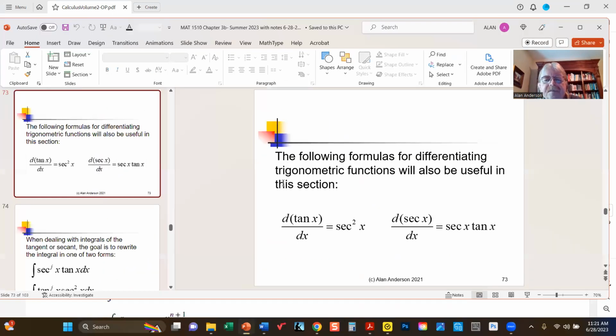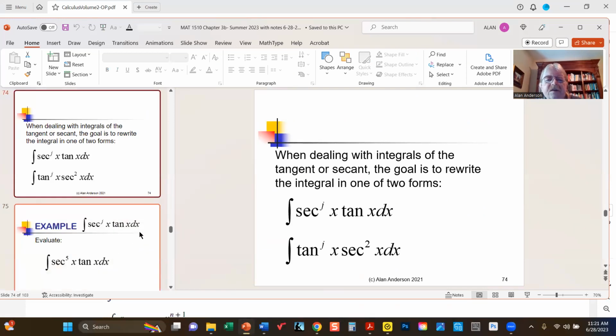Anyway, we're going to start by looking at two different cases. Usually with these trig integrals, we're trying to organize the problems into different categories because the exponents really determine which techniques we should be using. Usually there's more than one way of going about these integrals, but there's often a quickest way. So we want to find that quickest way by focusing our attention on the exponents. We'll start with the first case, the secant raised to some power j of x times tangent of x.